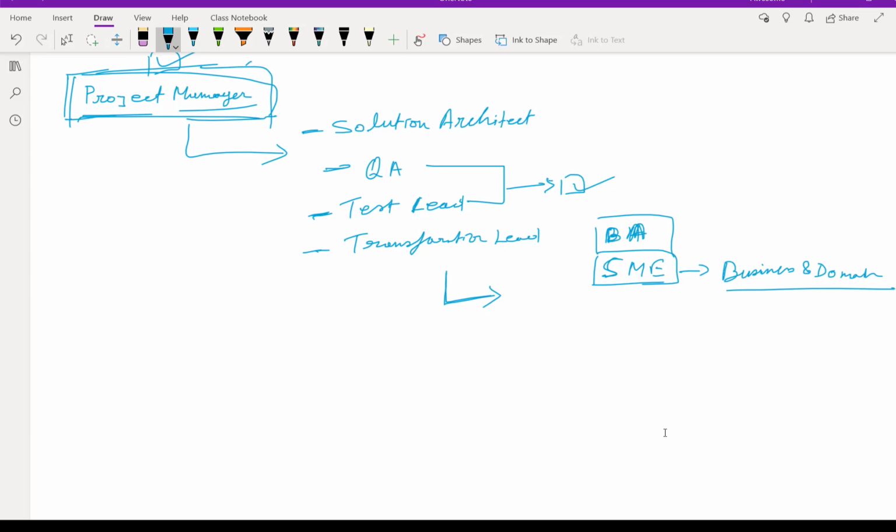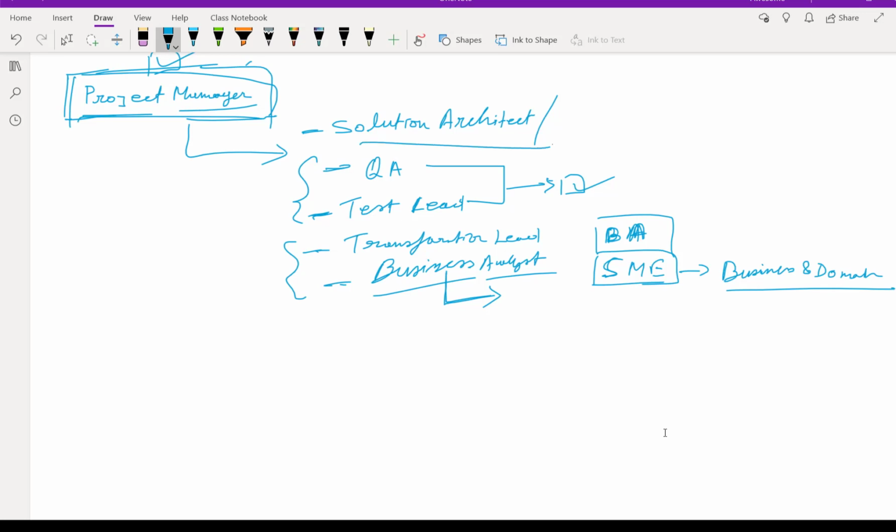And then we have transformation lead, or you can call this transformation lead a business analyst also, okay, who analyzes it. So these two are the same role. Solution architect or solution designer, whatever you call, is the same role, okay.